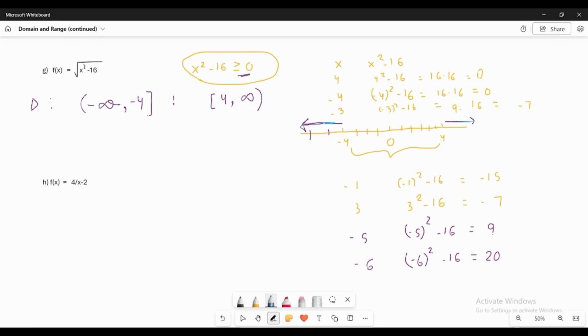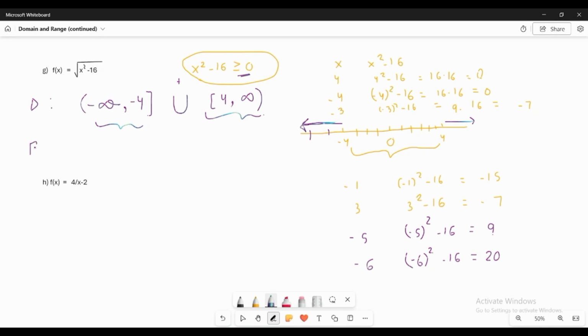So if you have to write the overall solution, then you put this sign. This is the sign for union. Basically, it means that plus, right? That this interval plus this interval is going to be the set of the x values that you can take for this function. So this is your domain here.